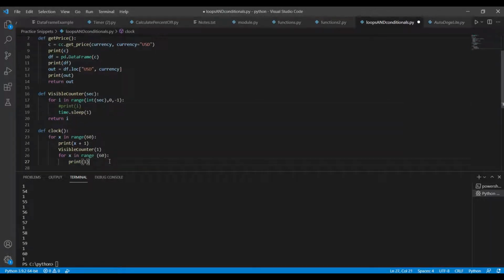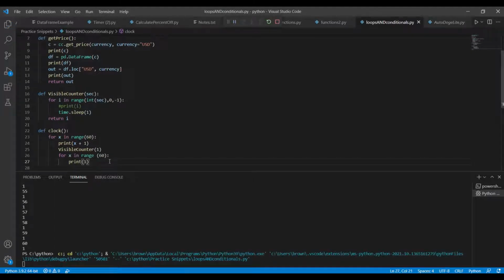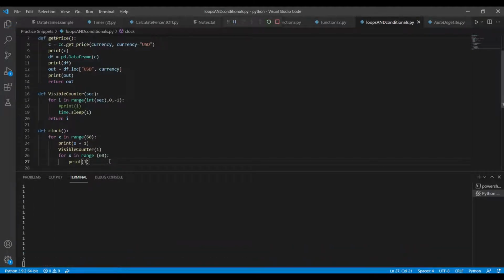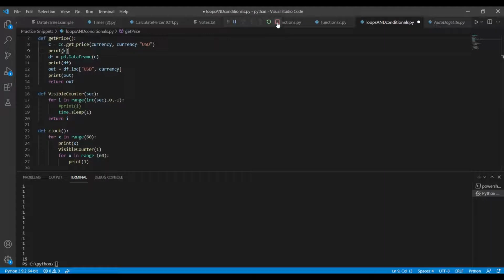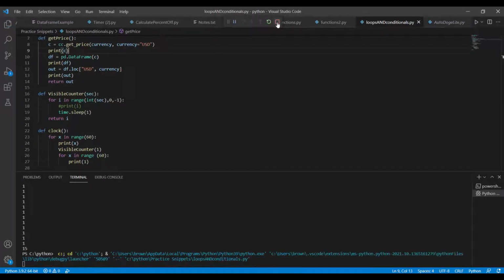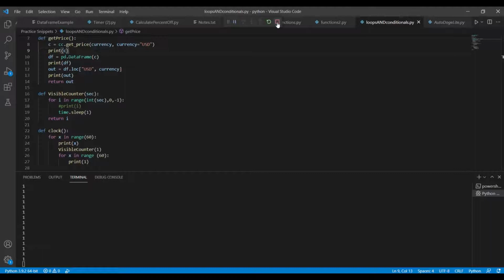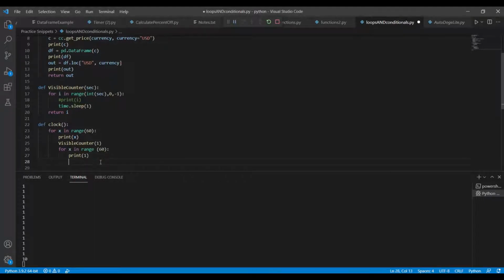And what we'll do now is that this is going to, what on earth? No, don't. All right, let's rerun that now. Why is it doing that? Oh, you know why? Because we don't have a visible counter down here.